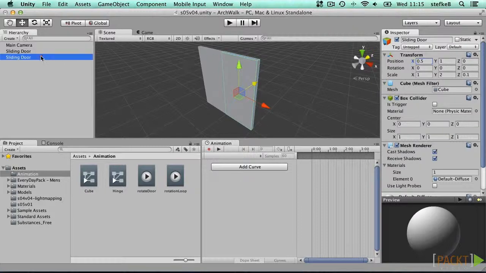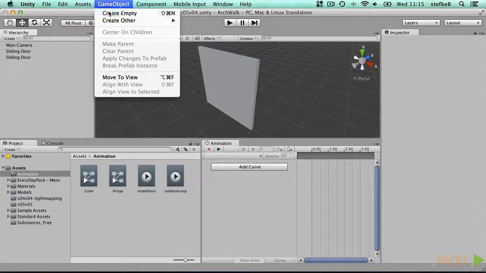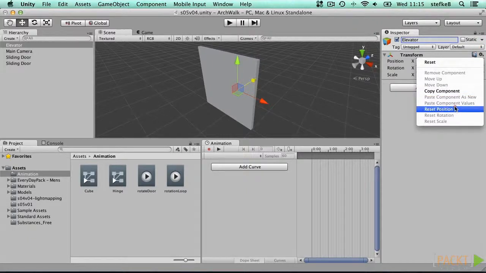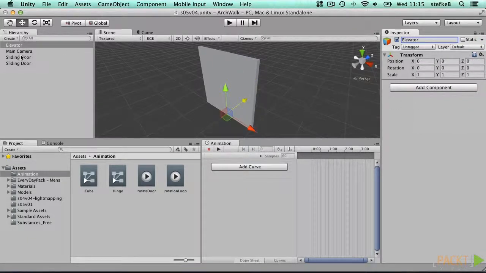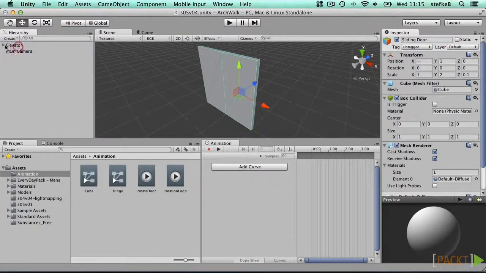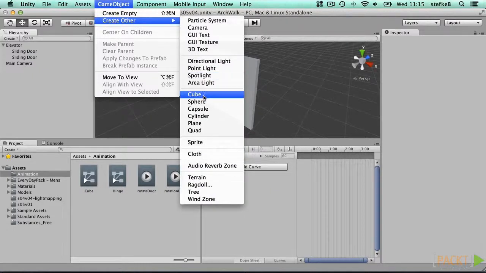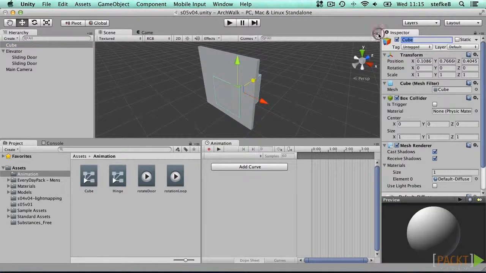Keep the origin at the bottom corner between the 2 doors. Attach them both to an empty game object called elevator. An additional box is needed for the platform, which is also parented to the elevator.